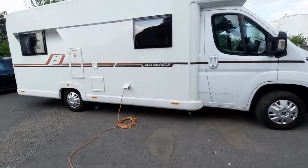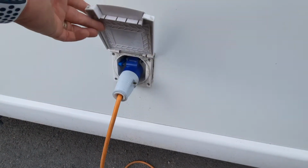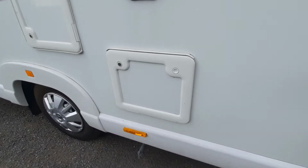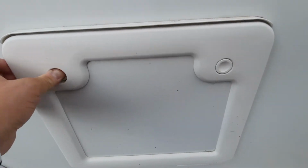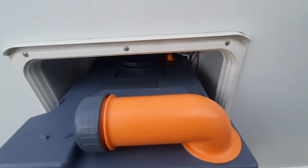So going around the vehicle, we've got the mains plug-in point. It can just be found just behind the driver's door. We've got the toilet cassette, pretty standard toilet cassette, so press the two buttons to gain access. You lift up the orange handle, slide it out.